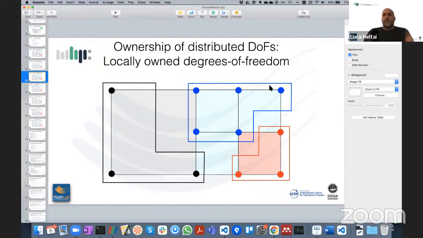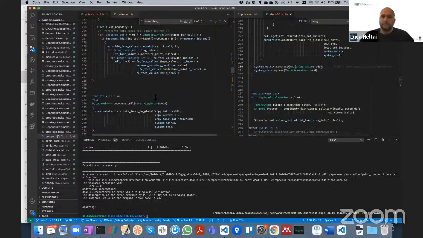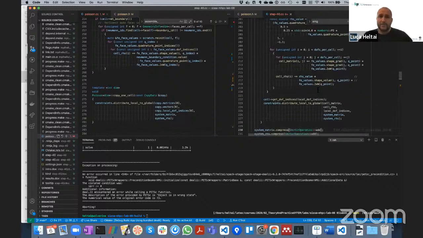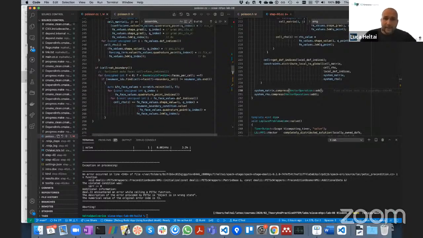So once I finished assembling things, I need to communicate to all the other processors that I have assembled something on this blue guy or on that blue guy. Okay, and this is done through the two calls to system_matrix.compress and system_rhs.compress. Okay, so right after I have assembled the systems, I have to call these two.